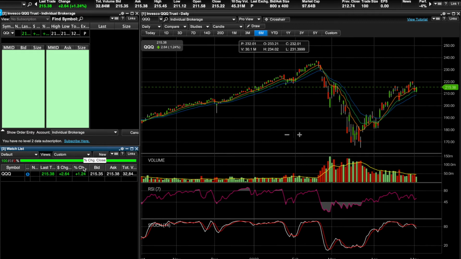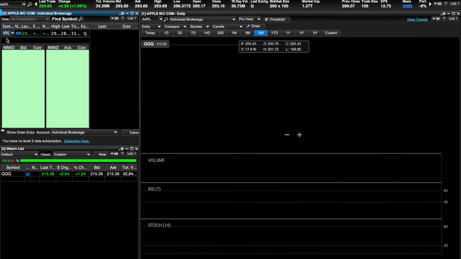And what you can do on E*TRADE is every box or tool that you add to your screen has this little box up here that says links. And if you link them all together, say link 1, when you type something into any of the boxes, it will change to all your things on that link. It will change to the same stock, so you don't have to go to each individual box and type it in.